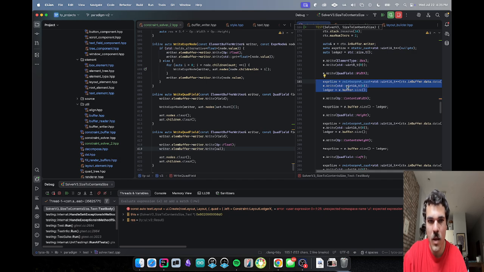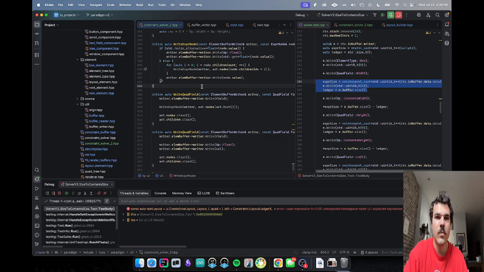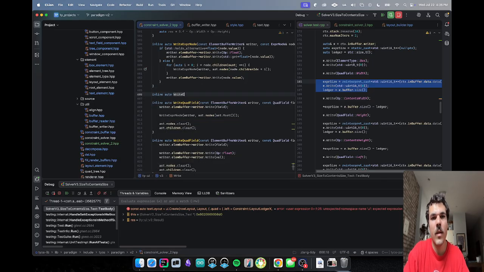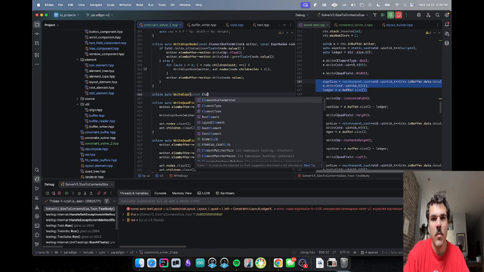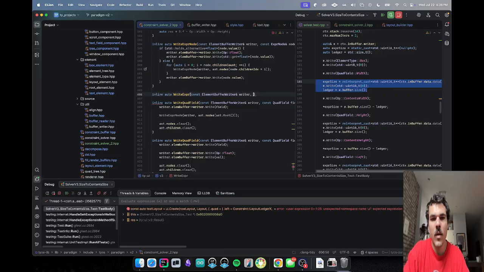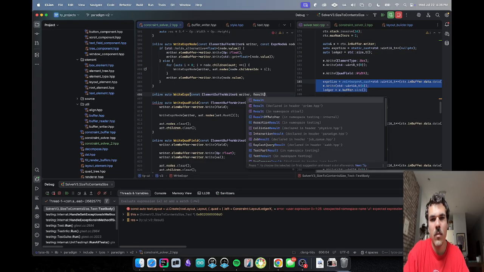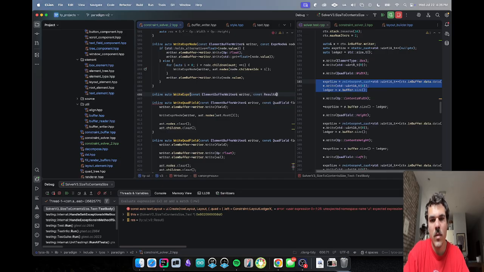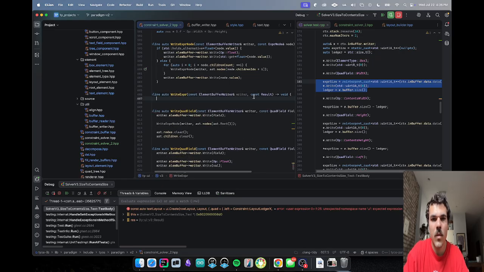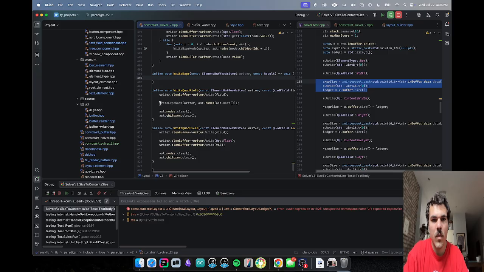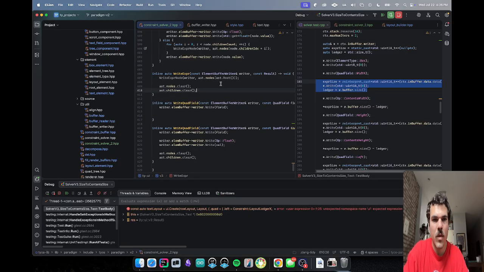Now we need this thing. And we need sort of like a write expression function. So, inline auto write expr, const element buffer writer, const result. This should really be like that.